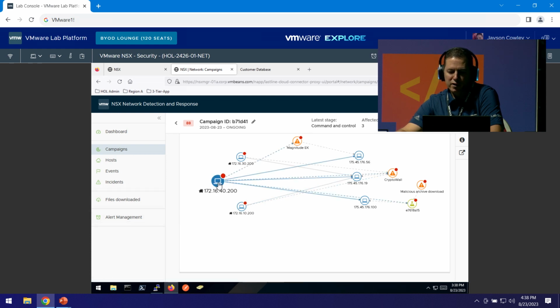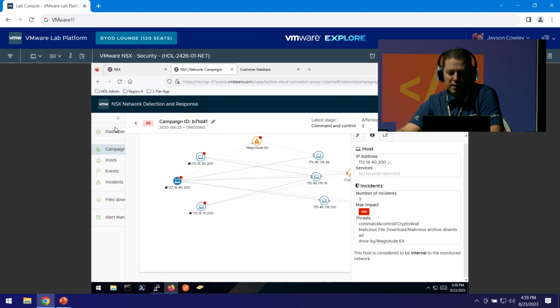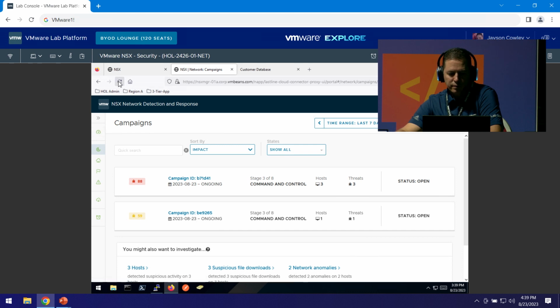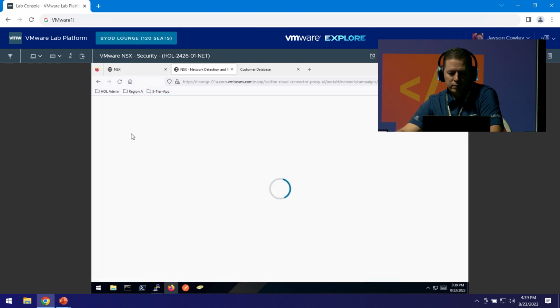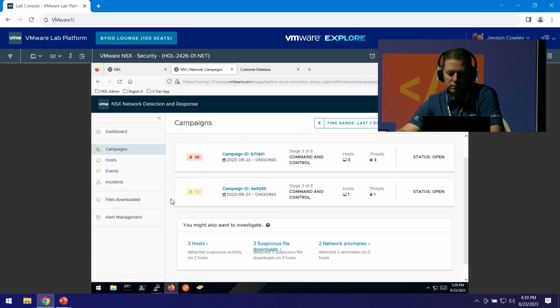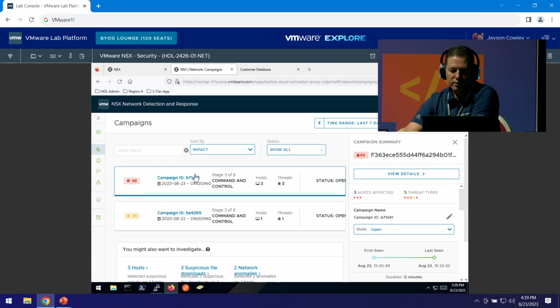And again, you can click on the machine. If you look at the info button on the right-hand side, so I had it closed there, if you click on that, you can also get all the events or incidents related to this machine. So you'll see there's 3 incidents that have been logged. Let me go back to the dashboard. It shouldn't take much longer. Three threads. I think in a few minutes' time we should have that completed.